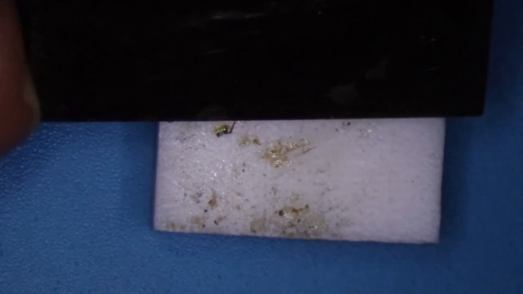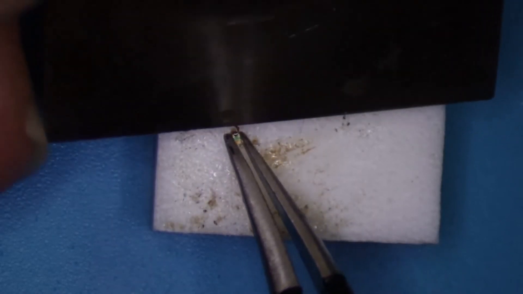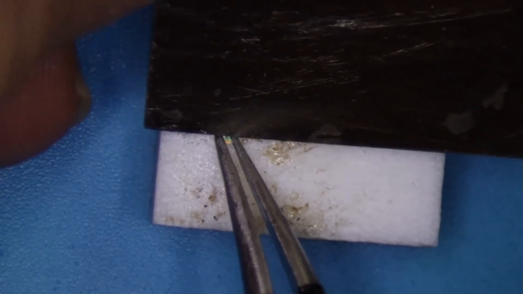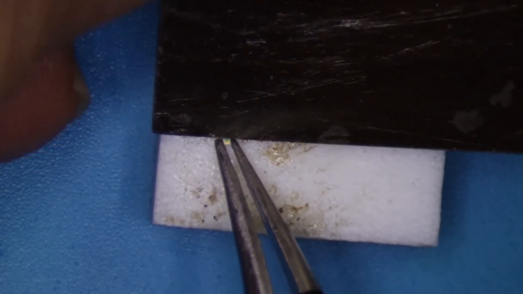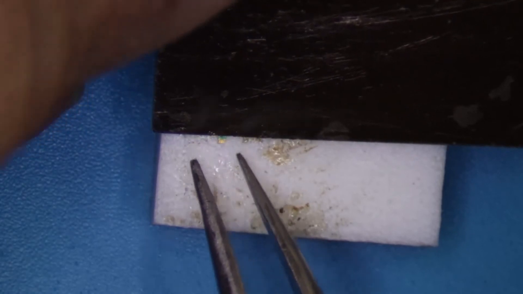One thing I do with magnet wire is I cut it to length and I have a solder pot. It's just electric, like an electric crock pot. It's tiny and it heats the solder up to melt it. I stick the magnet wire in it and it does two things: it melts and tins it at the same time. That's why I had to cut the end of the wire off. If you're going to do a lot of soldering on wires and you want to tin them all at the same time, a solder pot is a very handy tool to have.